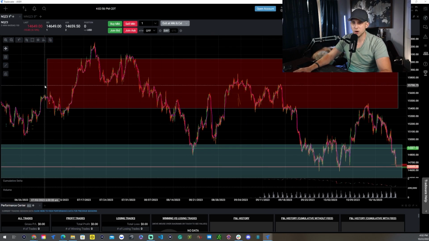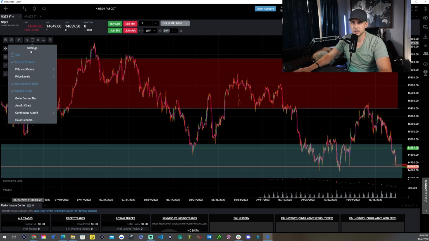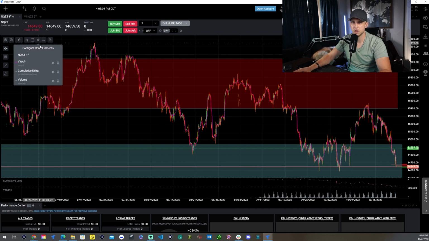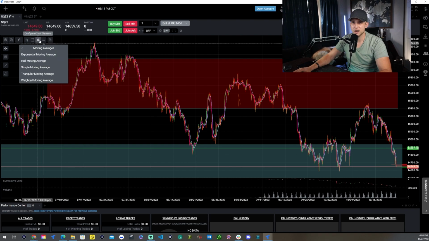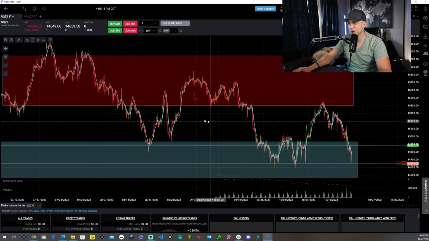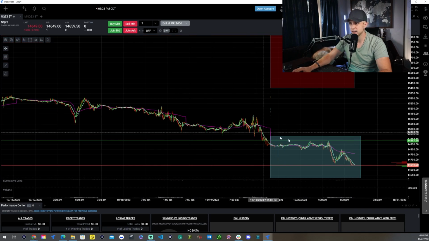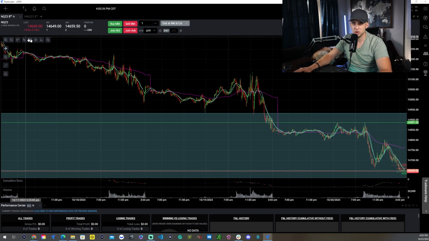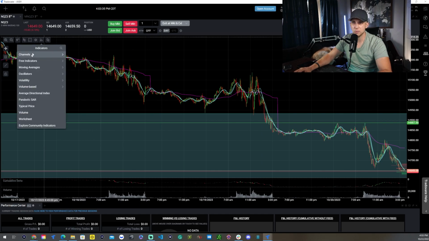But if you start throwing on all these indicators, let's say you go to chart settings, indicators, moving averages. We start throwing on a simple moving average, and then we throw on the exponential moving average. Start throwing on all of this stuff. Look at these lines popping up here. Let me scroll in, let's go into the 5 minute. Look at all these lines popping up. Now let's throw on more. Triangular moving average. Bang, there's another line. You get the point.